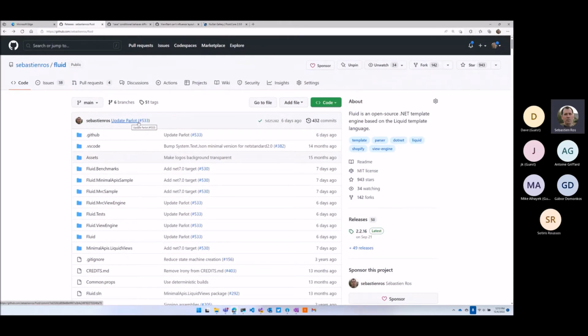So I didn't release this with a new version of Parlot because I think we would also need to update Parlot maybe in other libraries before that use that, and we use in Orchard. And this one is just perf improvements for the parsing from Marco. Improved some parsing logic related, for instance, to space detection, which is quite significant, which is measurable, so that's good. So that's the update for Fluid.